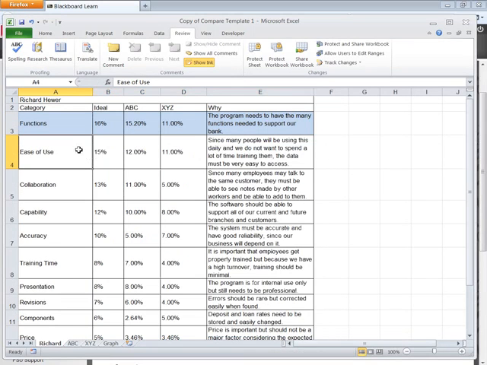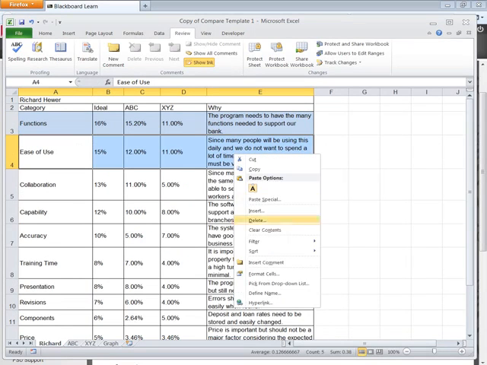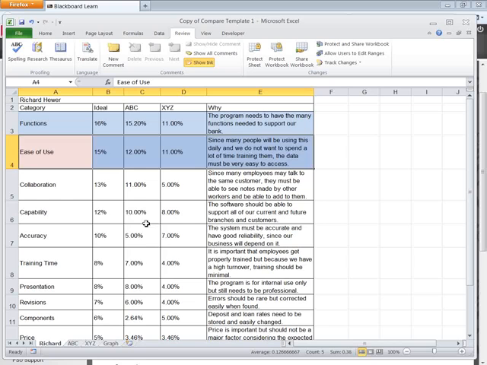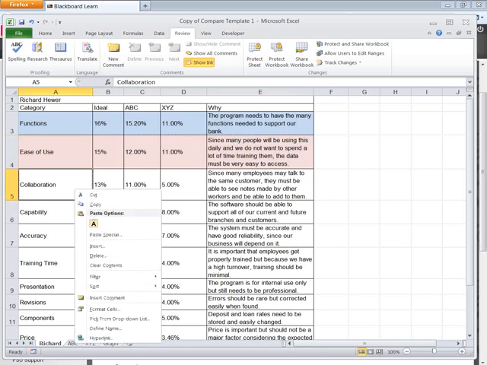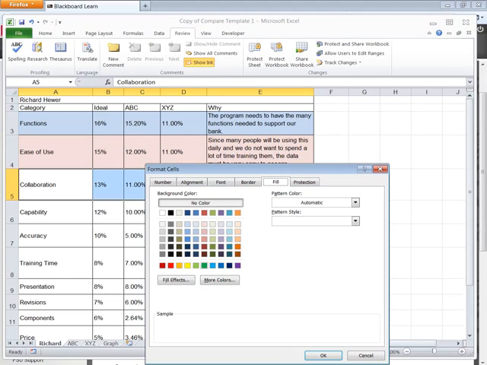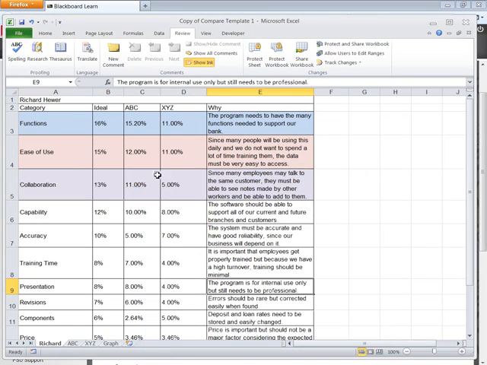And then I could highlight this one and do the Format Cells and maybe make it this color. And then I could again highlight these, Format Cells, and what I'm trying to find here is what's another color? Let's try this purple. Okay. And we might alternate these colors if you find some good color combination.